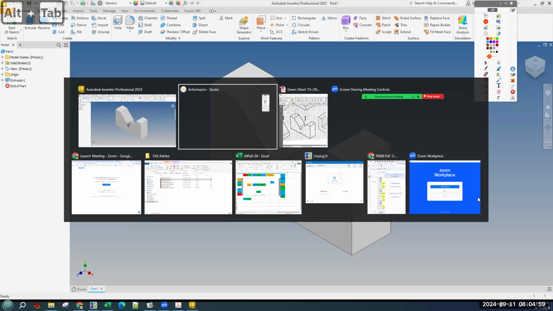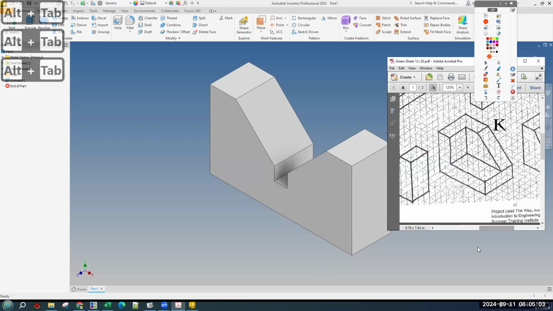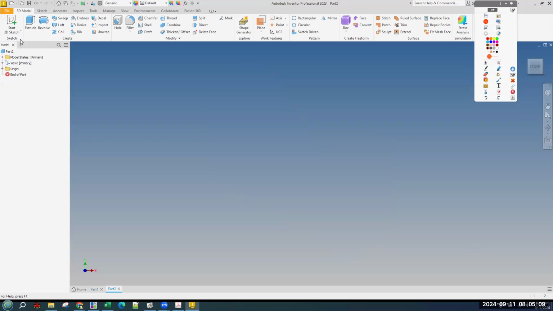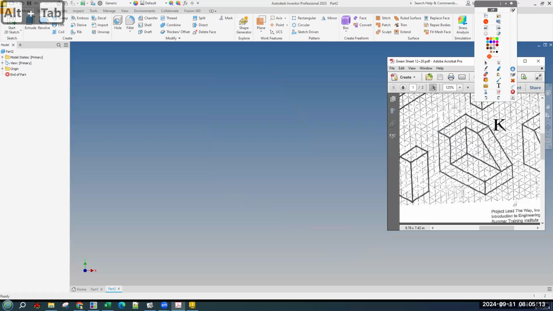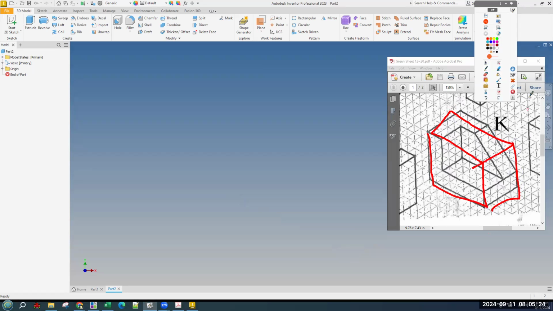Okay, then second one today is going to be part K. Let's start a new part file from our little default part file set. And the strategy, the method, the what have you for part K is going to be like most of the other ones, where we start with a big block, the maximum size in all 3 dimensions, and then cut away what we don't want.